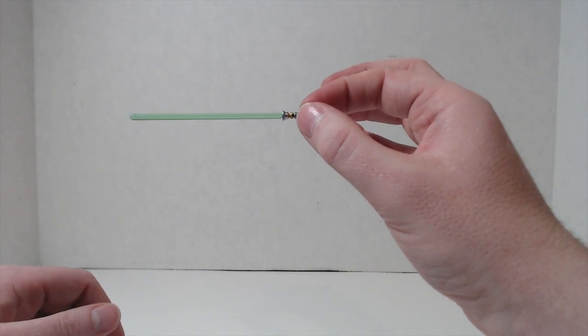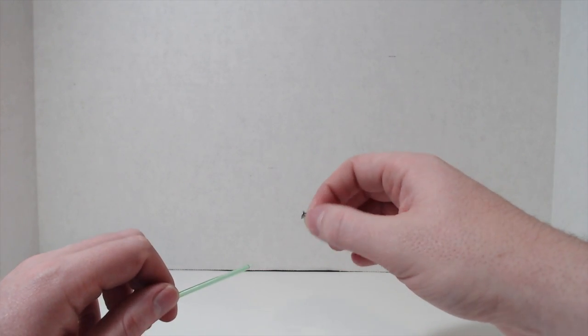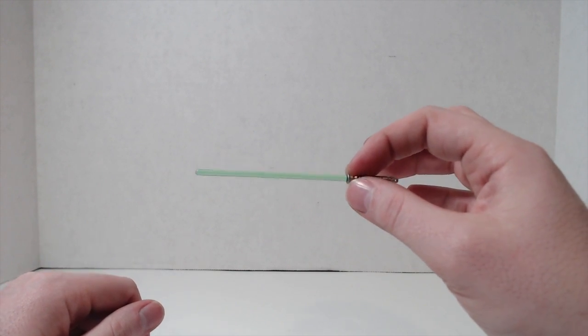And of course we get the lightsaber. I wish it wasn't that kind of bendy plastic. I like them when they're a little bit firmer, but it is what it is. And I wish the green was just a shade darker.